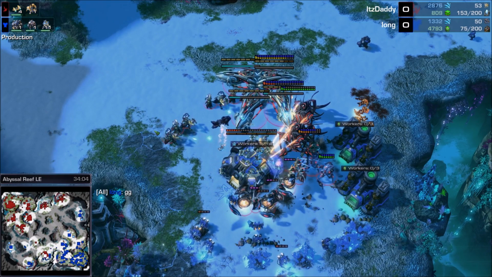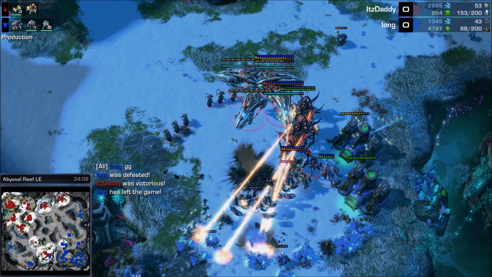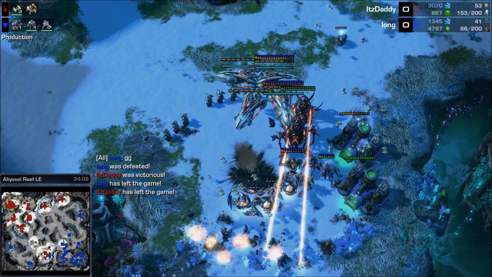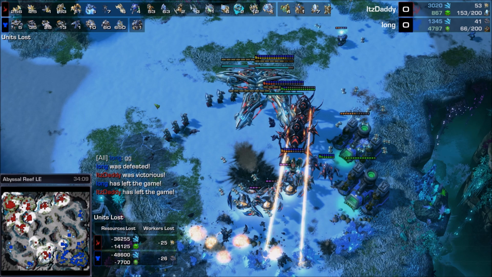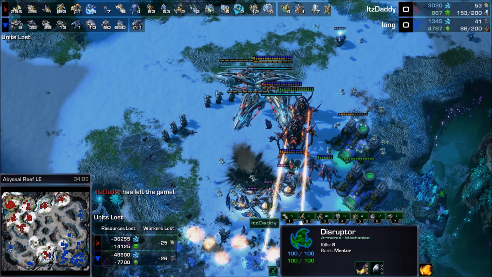A good game out of Long. Long is defeated, and ItzDaddy is victorious in this 34-minute Into the Void. Wow, I thought for sure the Protoss player was in too much trouble. The upgrades weren't good, but he had the better tech. Had the higher tech. I mean, Purification Nova hits were just incredible. 32, 28, and 8 kills on those disruptors. Colossus, 25 and 21 kills each.